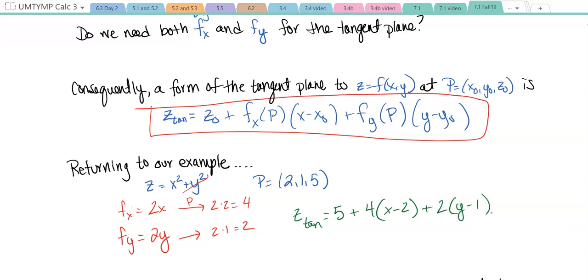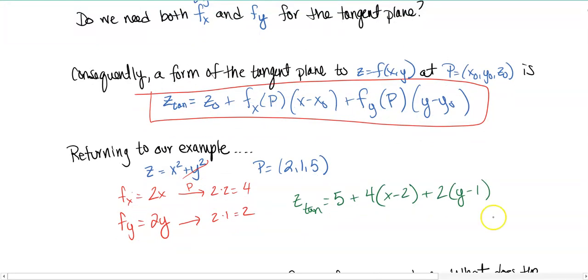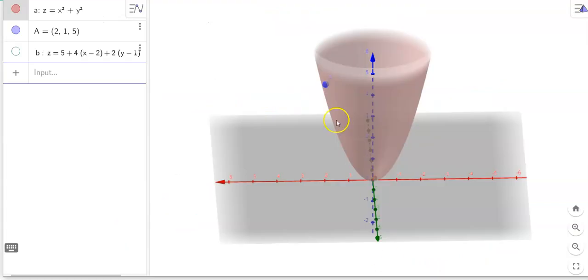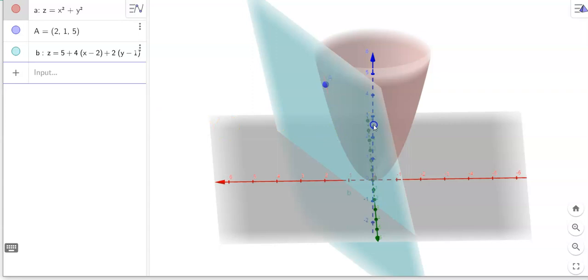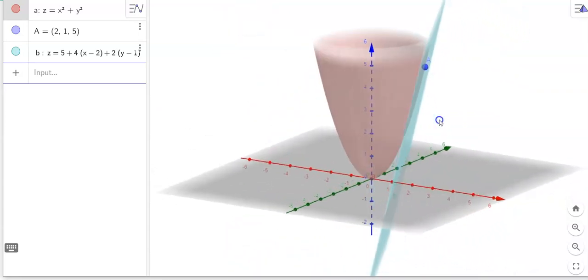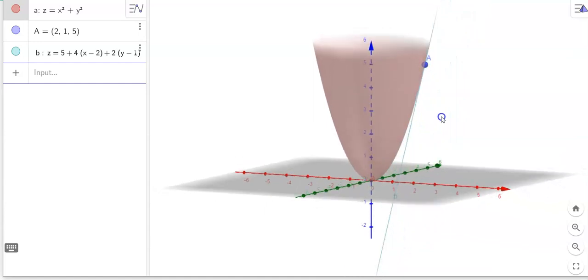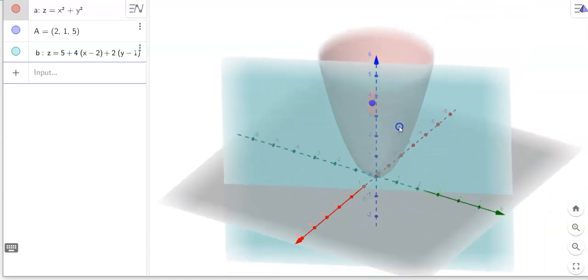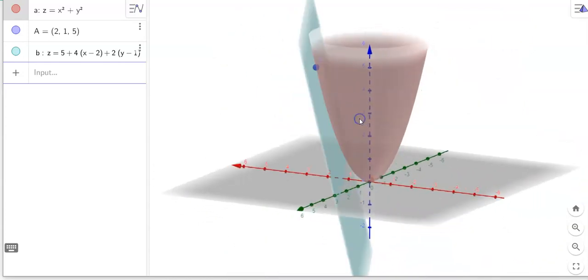Okay, and just to confirm that this is indeed correct, let's look at GeoGebra for a moment. Pulling it up, I did put it in earlier, and it looks like it actually cuts through the surface. It doesn't, it's just the graphics. If you look edge on, it's perfectly straight. Otherwise, that does satisfy our conditions.